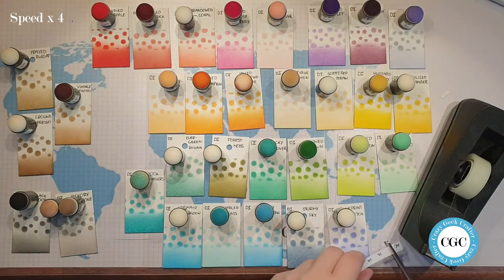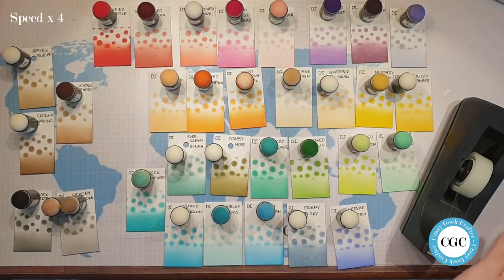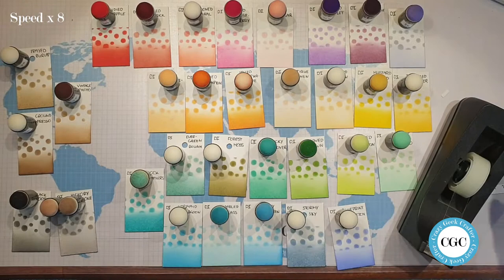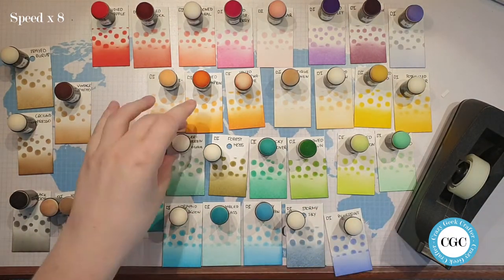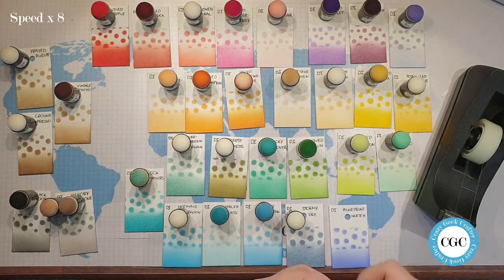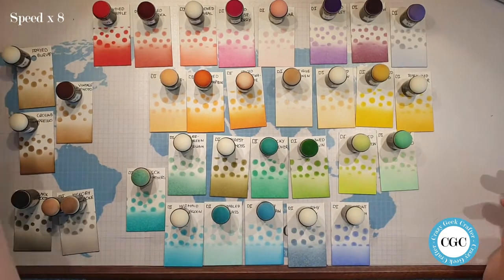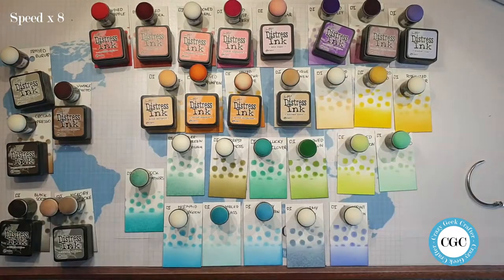Oh, and this is my system for keeping one dauber for every color. I write the initials of every color on it. I don't think there are any doubles within the same color family. I have quite a few SS's, like Stormy Sky, Scattered Straw, Spun Sugar, but they're all different. I can see the difference between them, so the initials are enough for me, at least. I just put them on here with some scotch tape. It works quite nicely. There were a few I hadn't actually used finger dabbers with, but now I've decided everything has to get marked, and now I am ready to organize my drawer. That's why I emptied it.